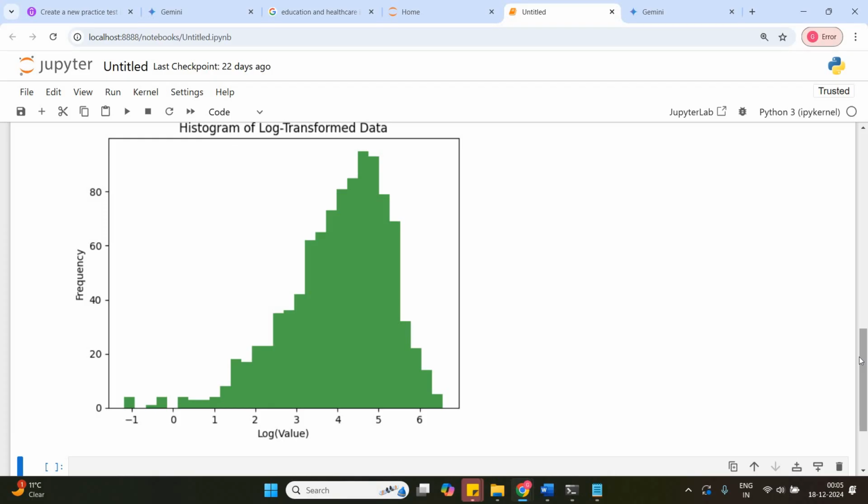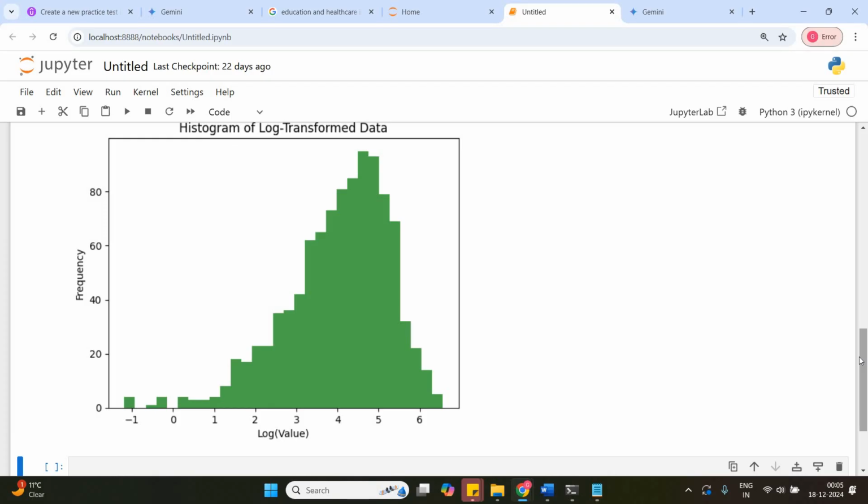To an extent where all the data points are very close to each other, so that our machine learning model will understand that all the data is really important, right? In some cases, the data may not be important, the smaller values may not be important. There, you may not need to use the log transformation. But in cases where both the bigger values and the smaller values are important for the data analysis, or for the machine learning model to consider all the data values, then this kind of log transformation is very much needed.